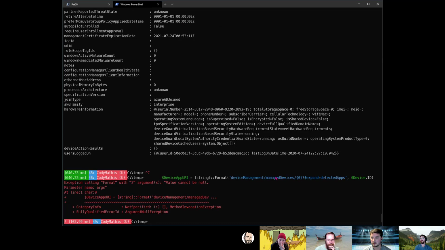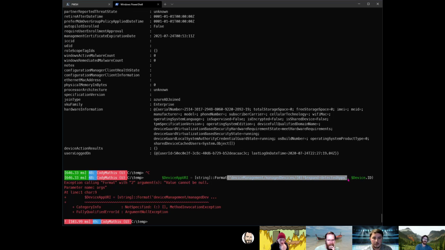That's not going to run, but I'm going to adjust my query here. Ultimately, you pass in a device ID, and then from there, you expand out the detected apps property on the object. The issue is, if you have any decently large number of devices, I now have to do one query to gather a list of devices, or potentially multiple, because there are paging limits.